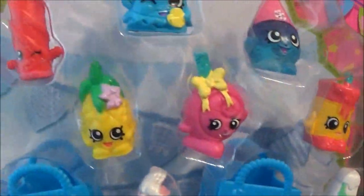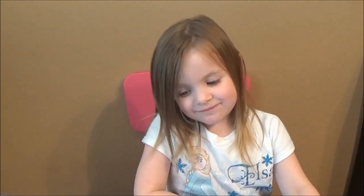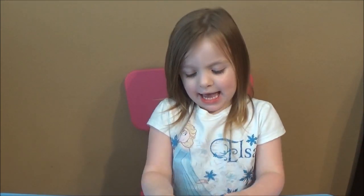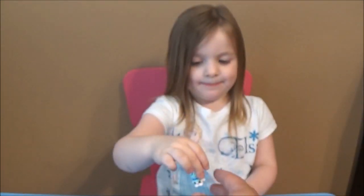We got blue Snow Crush here - all the different Shopkins in there, oh that hamburger looks yummy! Ava, you like all the new Shopkins from Season 1? Here you go - what did we get? The different colored sugar - there's one more. That's the pink sugar and we got bubbles!